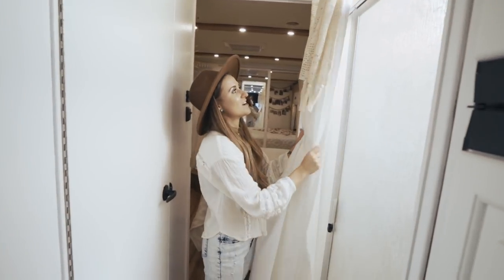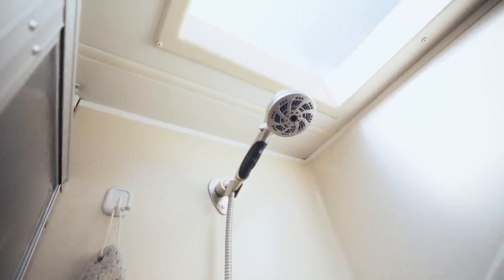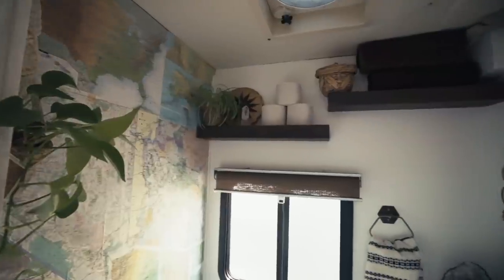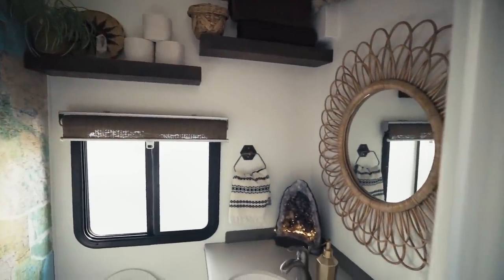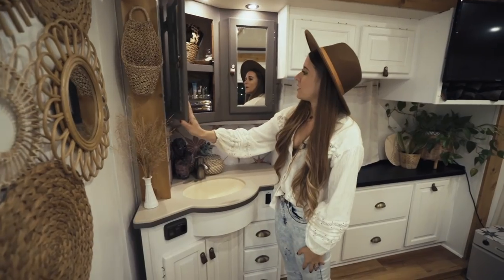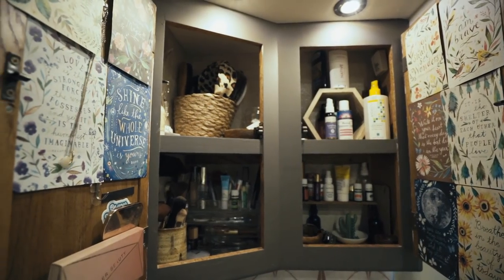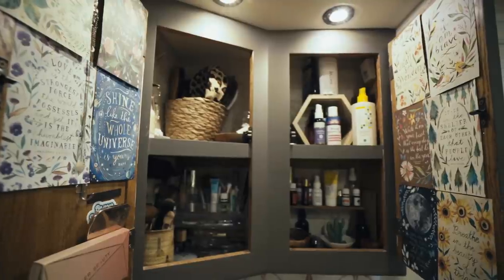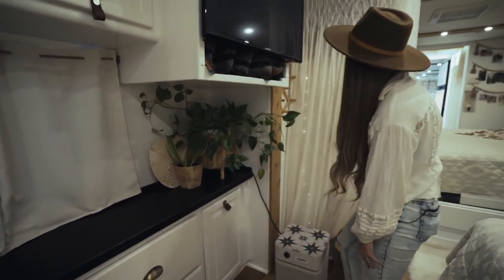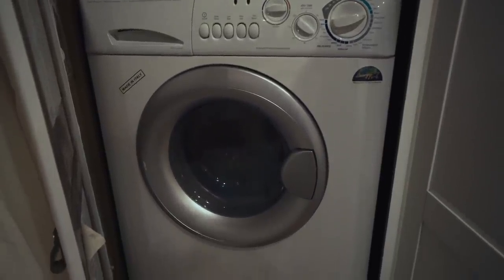And here's our shower. One of the reasons we got this RV was because it has a big shower — David is six foot seven and it has a big skylight so that he can fit in the shower. Here is the bathroom. I did this wall in Mod Podge maps. We put some shelving in here and took down a big cabinet and put a mirror, which just feels a lot less claustrophobic. Here is my vanity where I keep all of my makeup and hair stuff — it's one of my favorite things about the RV, having my own little space. And this is the dirty clothes hamper, which is super convenient because the washer dryer is right here. It does everything all in one — so nice to not have to worry about switching things over.